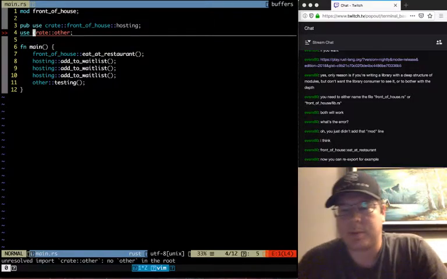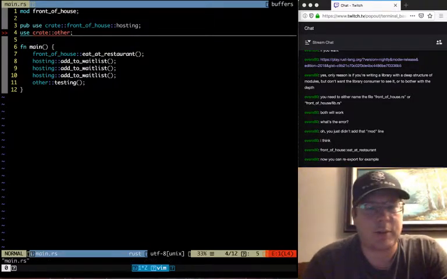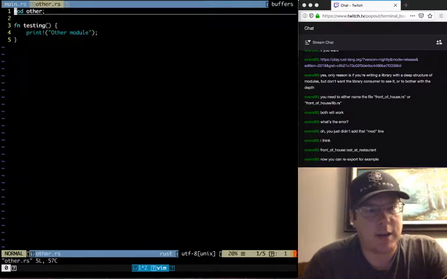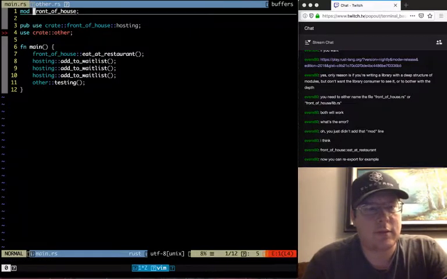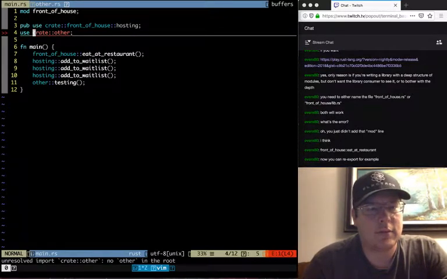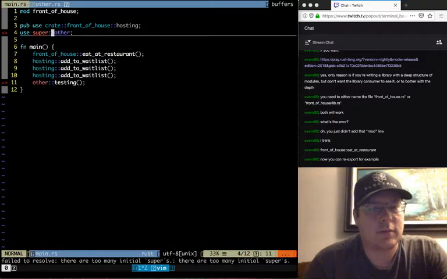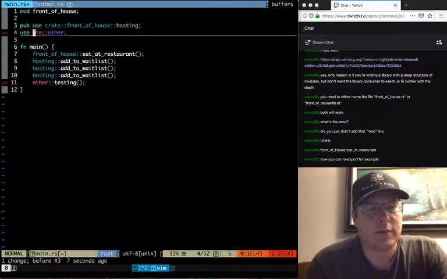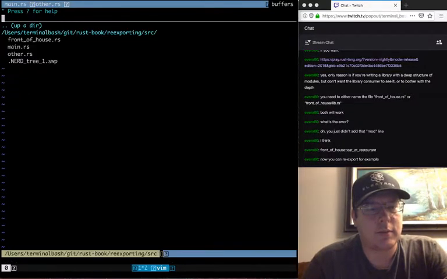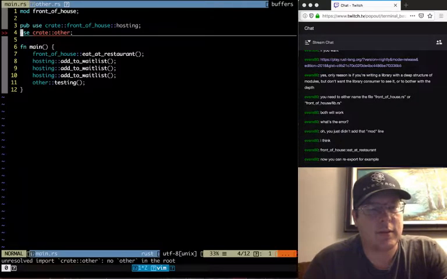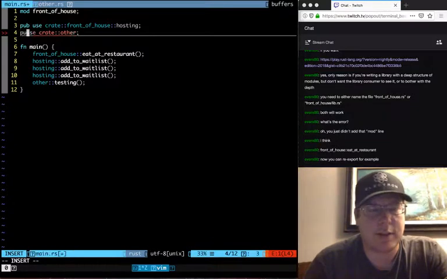Now you can re-export, for example. Yeah. Yep, we totally could. So pub use other, mod other. Oh, didn't think so. It wouldn't be pub, and there's no reason for me to re-export.